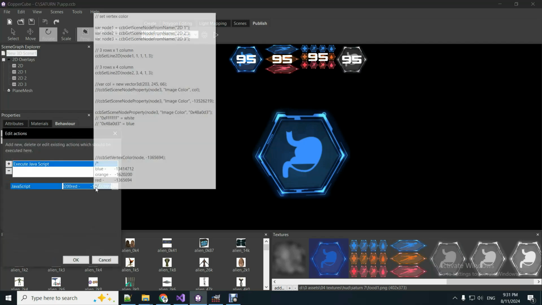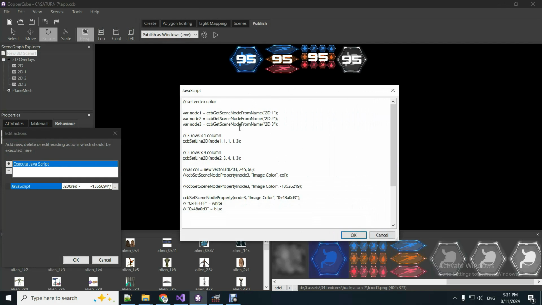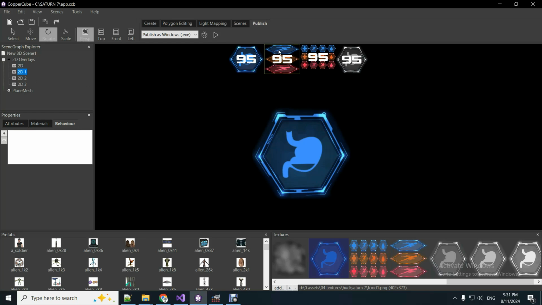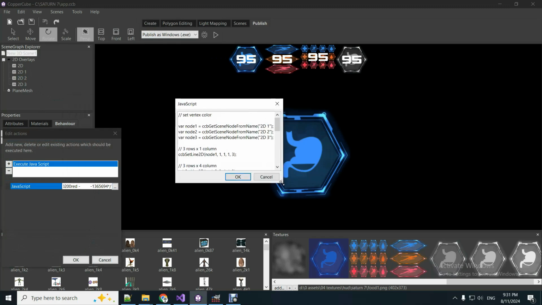Firstly, I'm going to update each of these. So here's the new API. That's the old set line 2D. I might change the name of that, it's not really informative. So anyway, it just gets the node. Here, these are the key numbers that won't change. So of node 1, which is 2D1, that's this one here. There are only 3 images vertically, and this one has 4 by 3 on 2D number 2. I'll first show you that, and you can see it's very simple.